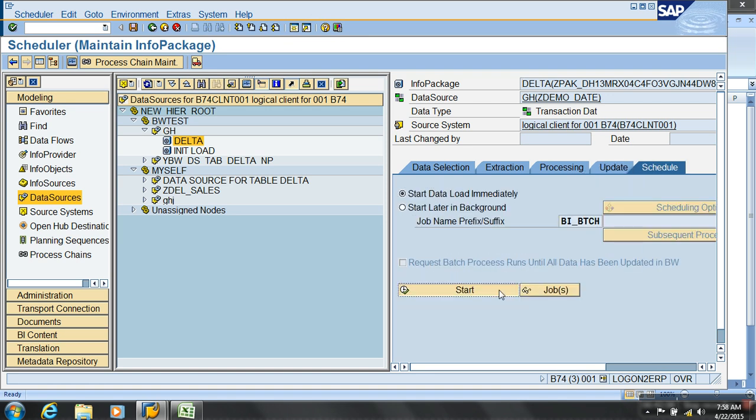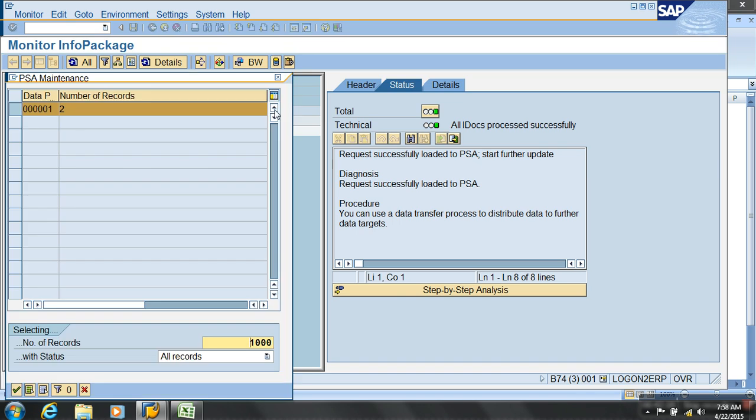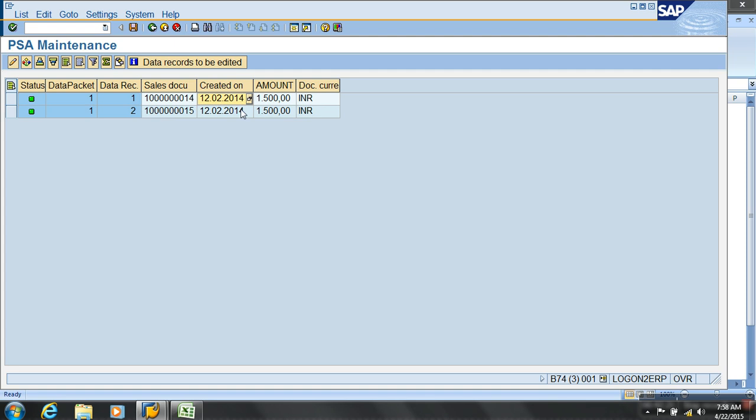What is the option you select? It is not recognizing that. Why? The problem here is, what is the criteria when you run delta date wise? Greater than the previous timestamp, previous lower limit, and current date, right? Current date is still 12 only. So tomorrow when we run the load, it picks up records with 12 and what? 13. My system date is 12. So always the upper limit is the current date. That's the problem.